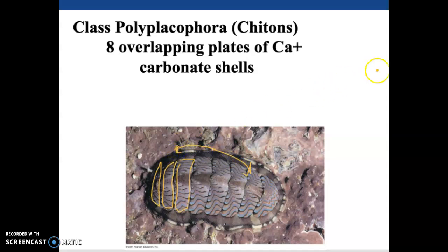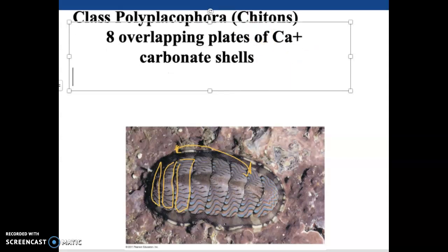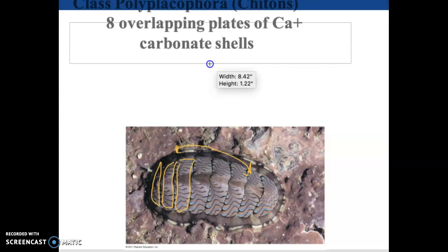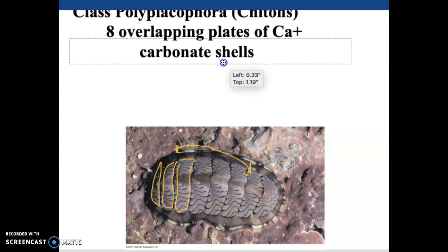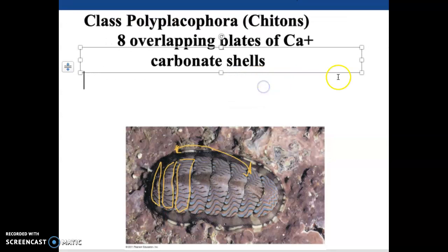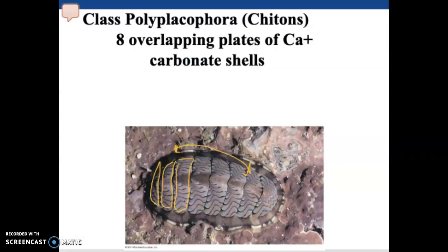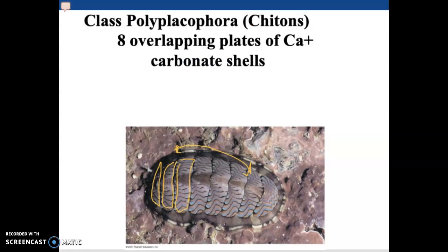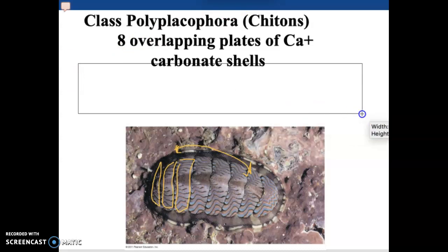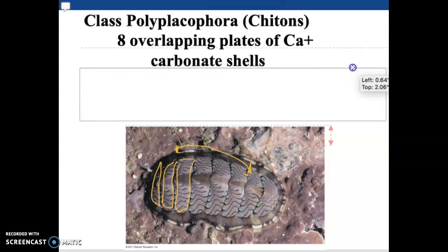If you guys have seen a millipede, or we call them roly-polies, think about those guys. They have all those little plates, and that allows them to curl and flex. So it gives them mobility, flexibility with their body plan. Allows these guys to live in environments where you need to have some pretty good flexibility and mobility to survive.